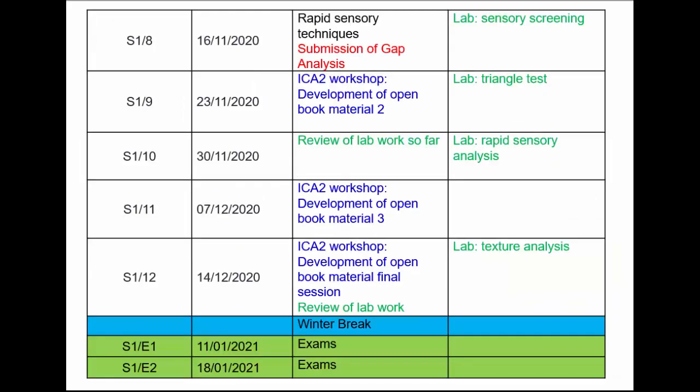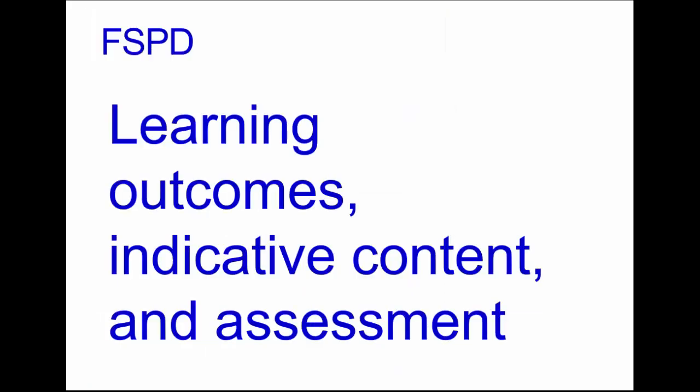Then in the second part, there'll be some labs. The labs aren't assessed as such, but they're very formative for the end exam. They'll cover both sensory methods and modern tools such as rapid sensory assessment. And then there'll be a lab on texture analysis, the now famous Jaffa cakes or biscuits lab. Then winter break, and then exams will be sometime in week 1 and week 2 of the new semester, of the new year rather. We don't know the date yet. It'll be a long while before we do know the dates.